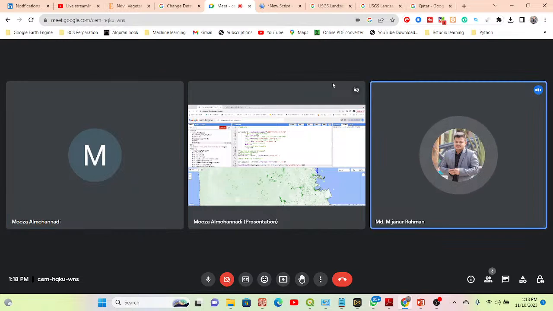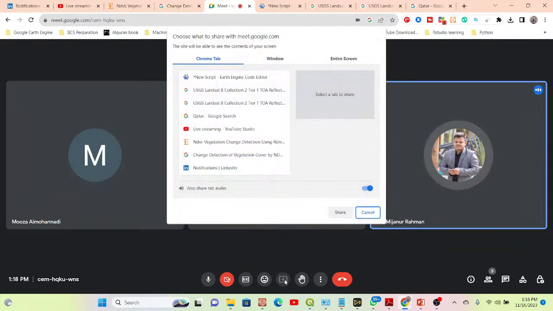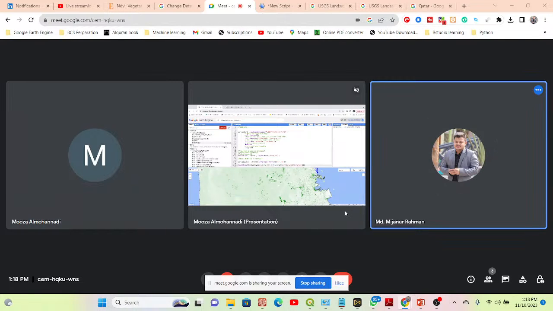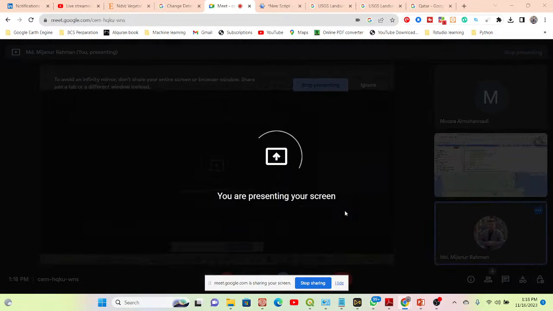Okay, so now we can get the perfect result for this. It's an NDVI map of the year 2023. We generated.